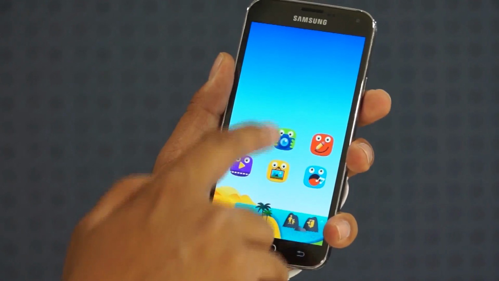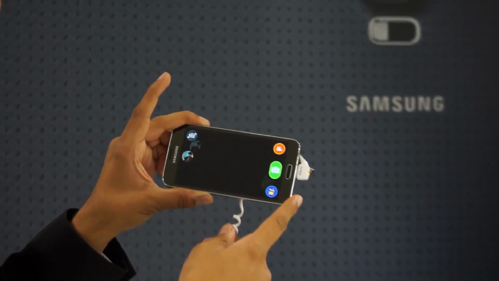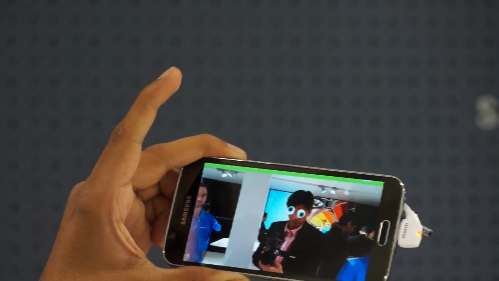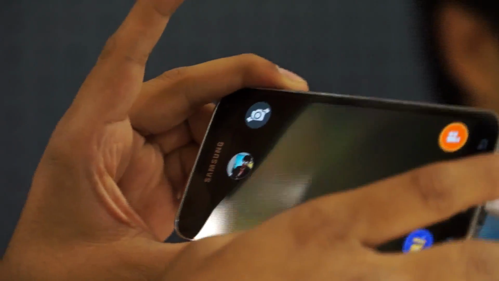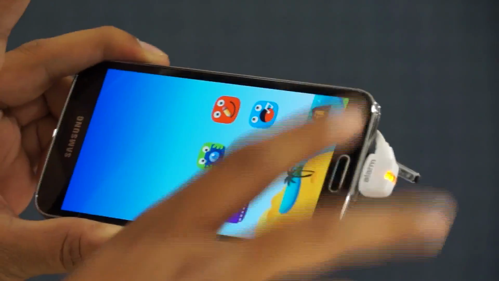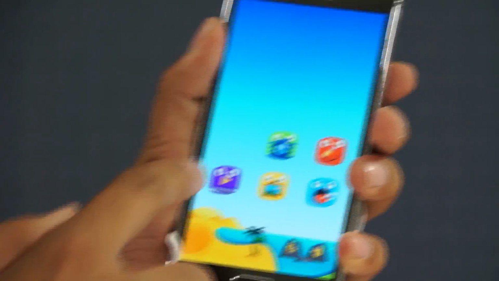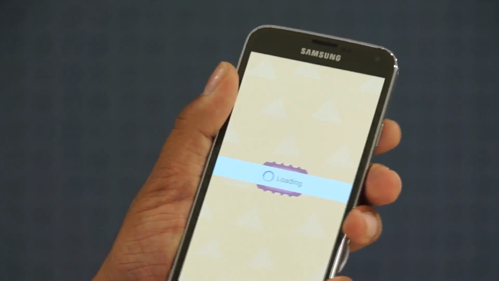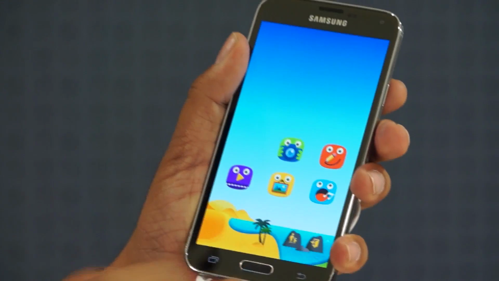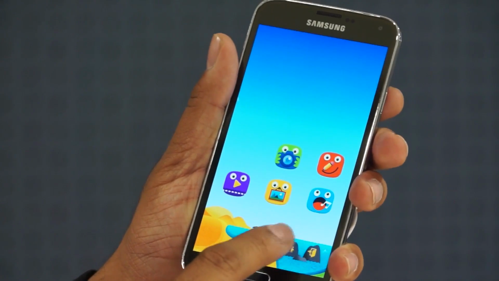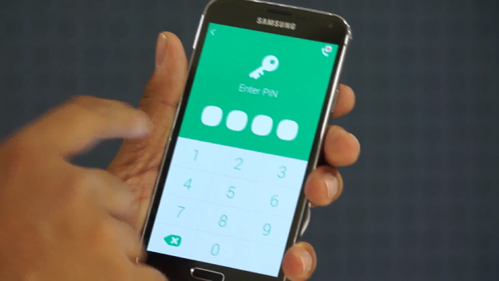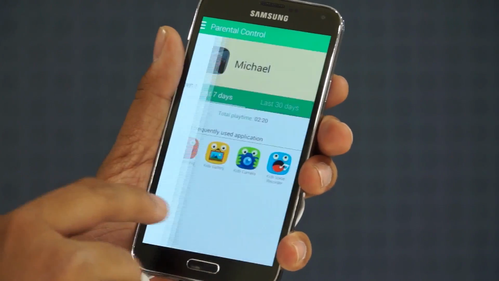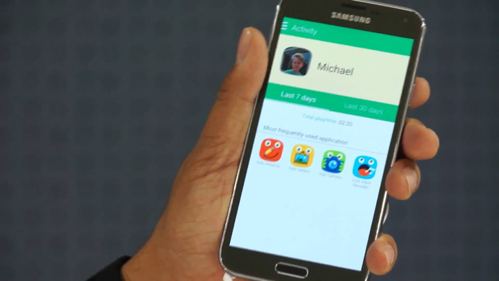And then there's this interesting camera application wherein you can do live demos. As I had done this, I had captured this photo with the live mode option on. You can find it offers you some interesting options. Apart from that, you can give access to different videos and different kinds of contents which you want to give access to your kids, and along with that you can enable a PIN, following which the kid cannot switch back to the home screen, and they will always stay in this screen.